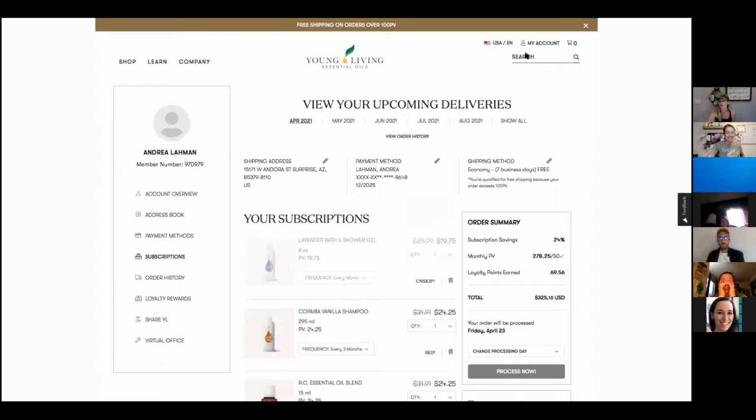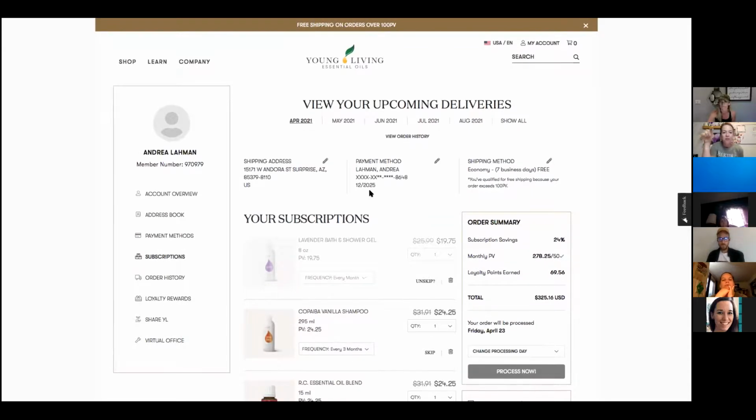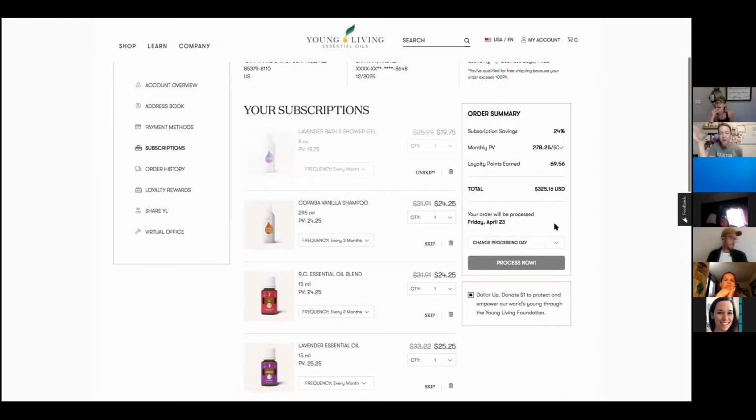And then I can just use this search feature up here to throw in more stuff that I want. And then that will add it here. So that's as far as I have gotten now on learning all of the things, but it seems pretty good. I will say over on the right-hand side, the order summary. So with all of this skipping and choosing every other month or however you're going to set it up, your order summary is right there at the very top of the screen. There's no scrolling to the bottom to see if you're almost at your promo levels, right?